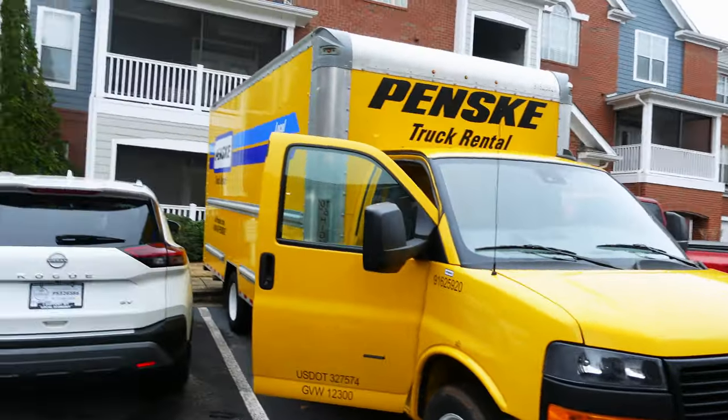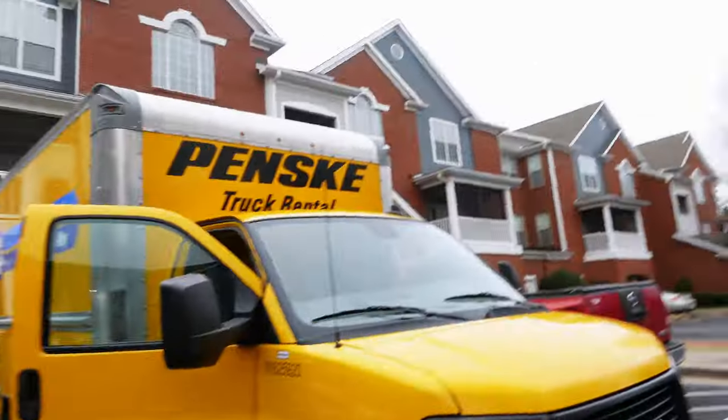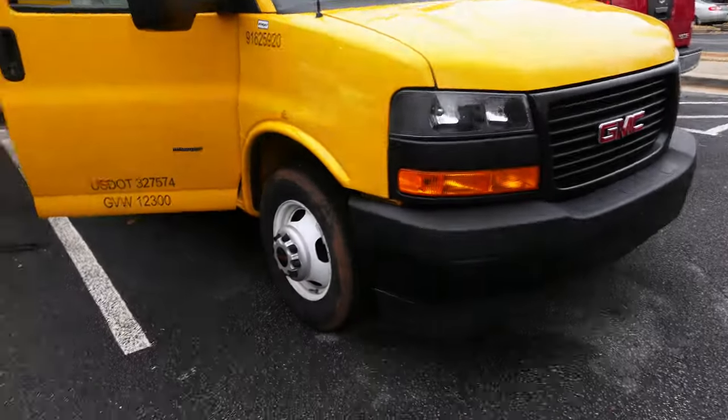Y'all in the U-Haul! Oh my goodness, we packed up everything in the back of the U-Haul. This is so exciting for me. Sean is like, oh my goodness, because I'm so hyped. But you gotta embrace the moments. This is low-key like, girl, not just moving from Georgia to Ohio in 2 days. In our little Penske truck. I'm so proud of us. We really did that. I don't know if it's still been just 2 days yet, to be honest with you.